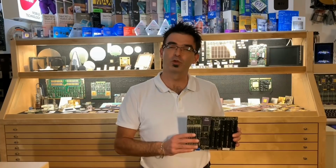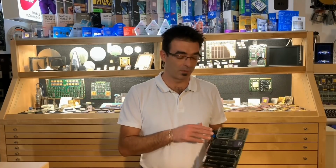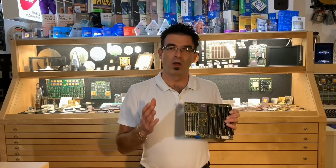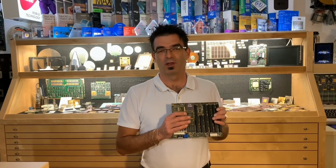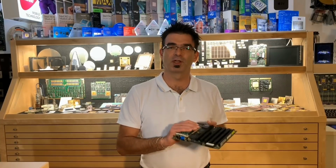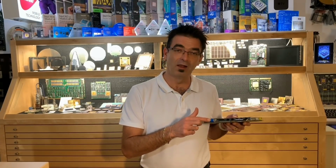Today I would like to show you a nice mainboard I got donated to my museum. It's a Unichip 386 mainboard. I would like to share with you how I'm going to refurbish a mainboard like that, how I'm cleaning it, how we fix some problems, and of course we will check at the end if it's posting properly and working fine. The first problem I can see already is this typical bad rechargeable battery.